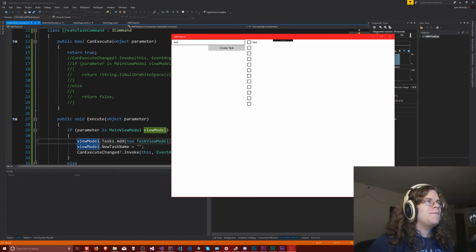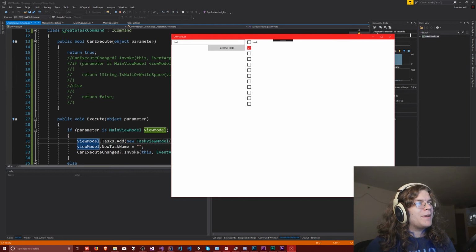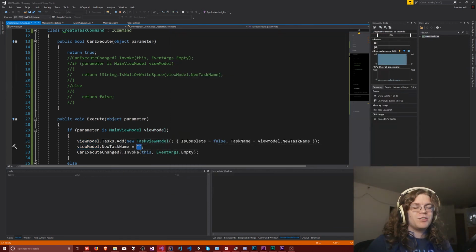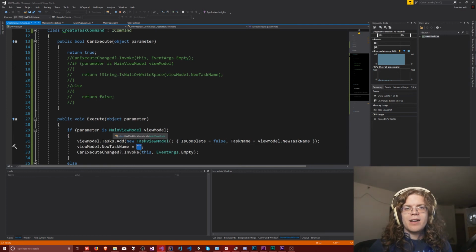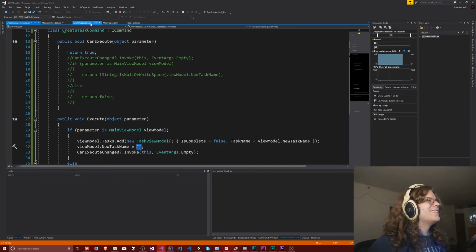Interesting things are happening though. You see it still says test, but everything is blank. Because we set it back to an empty string, but we just changed a string. How are you going to know that a string changed? There's no way you can know that.